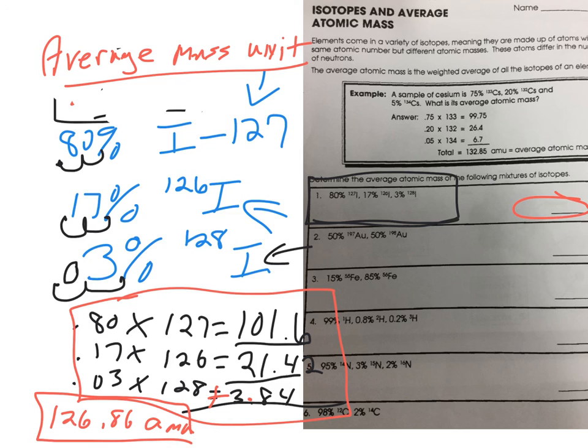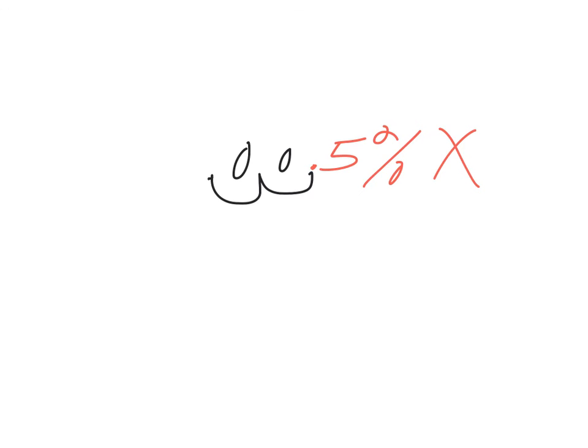Now, don't forget that it doesn't matter what you have. Let's say you have something like, sure, we're good? Okay, you're going to do that small little page first. A 0.5% of whatever element. Do you still have to move the decimal? Yes, 1, 2. So you would have 0.005 times whatever your mass would be. Okay? All right? Okay.